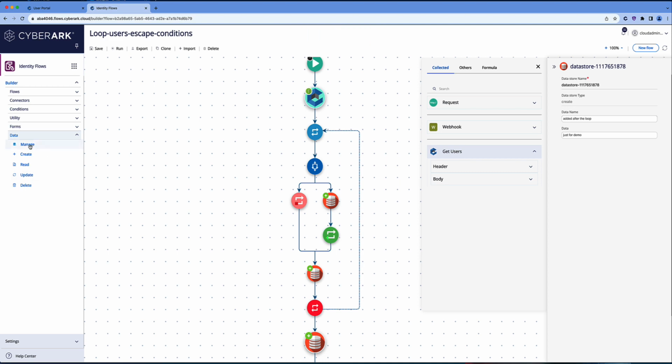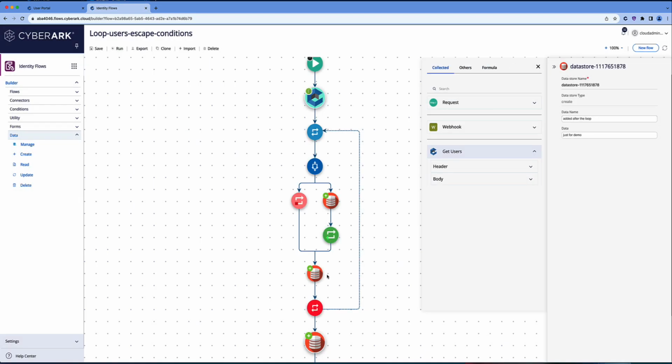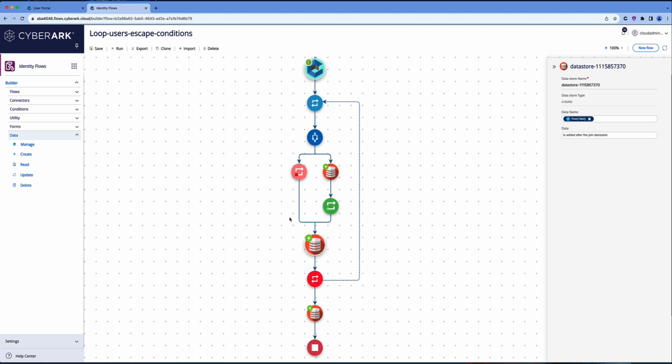Click on Manage. So you will find indeed after the loop, it's executed once, and you will find the first two elements in the array to be stored. That element never happened. It never got executed because we had this loop break and this loop continue condition. The break, like I said, will stop the whole loop from running. So it will exit the loop, while the continue condition will actually take it back to the beginning of the loop. And therefore, that node will never be executed.